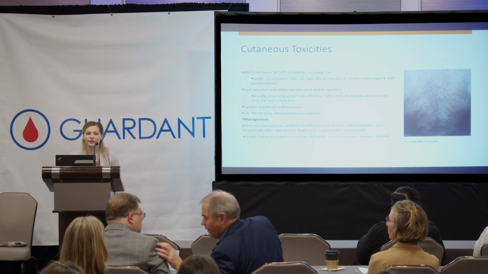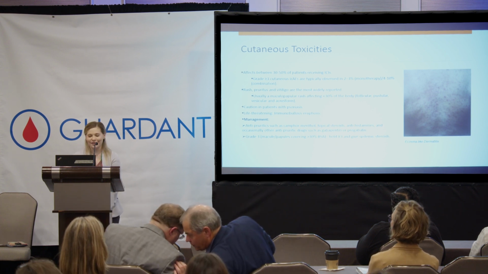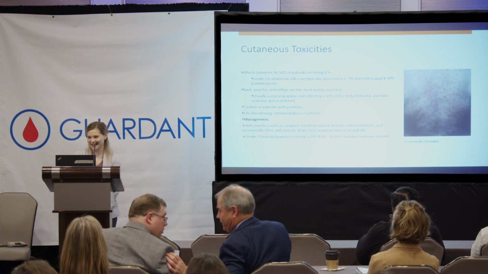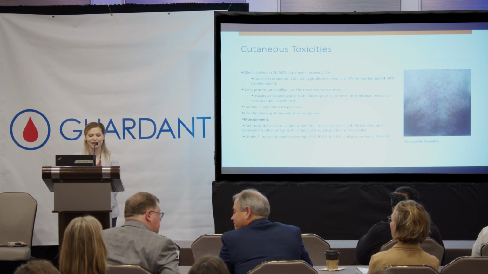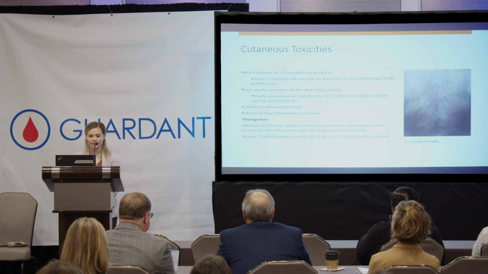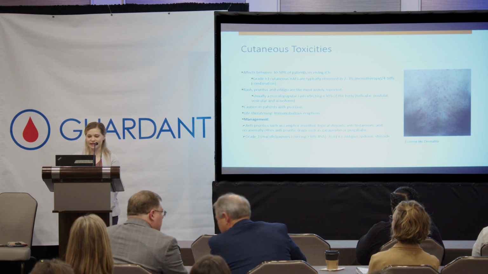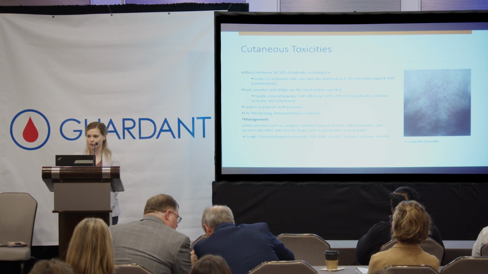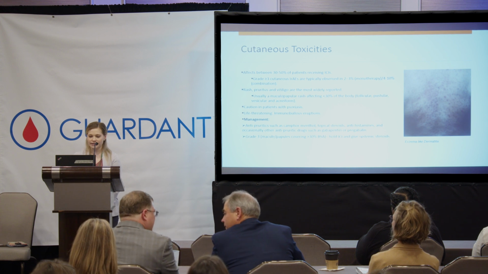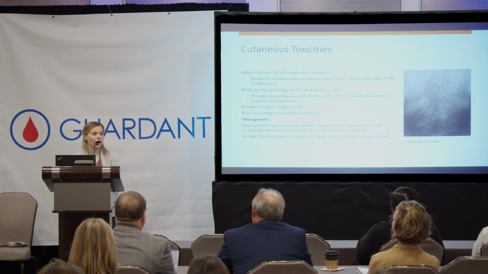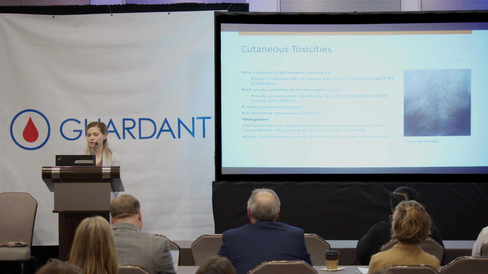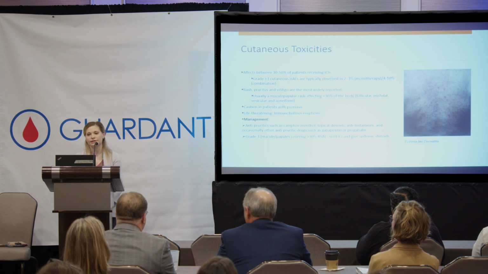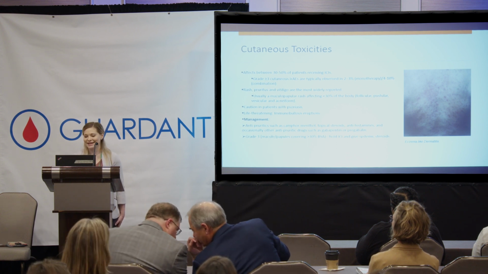All right, so I don't have enough time to talk about the probably hundreds of toxicities that immunotherapy can cause, but I'm going to focus on some toxicities that can be pretty common and sometimes hard to treat. Cutaneous toxicities are one of the more common ones that can happen. It affects between 30 to 50% of patients receiving immune checkpoint inhibitors.